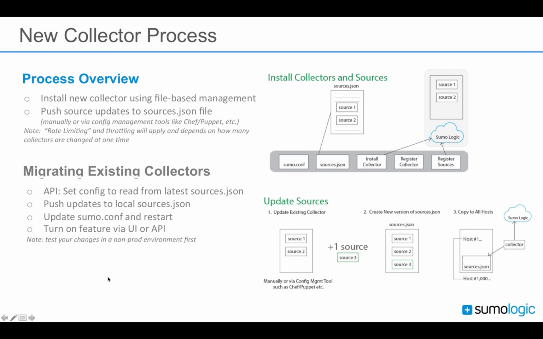And the difference here then, as we are able to support the local configuration here, if you were to update sources, as you see, source 1 and source 2 are already inside your sources.json file. If you were to add an additional one, you can see it appear here. So this is the update sources section if you're looking at the graphic here, source 3. So you would add it here.